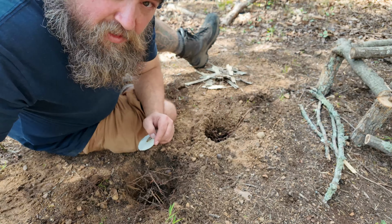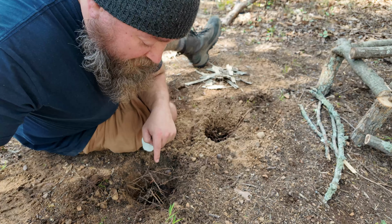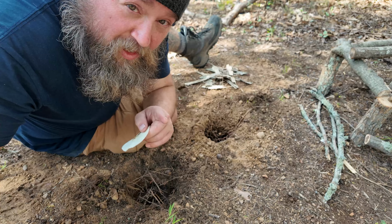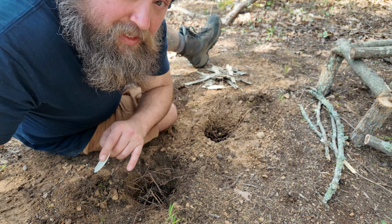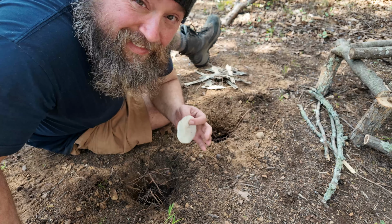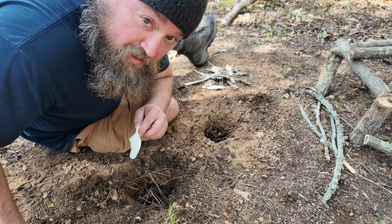Now all we've got to do is start a fire. So the whole premise with this is that the fire goes into this one and air goes into this one, keeping it a very efficient flame and relatively smoke free. Normally if you put fire in a hole, generally it's just going to go right out. Let's see what happens here.